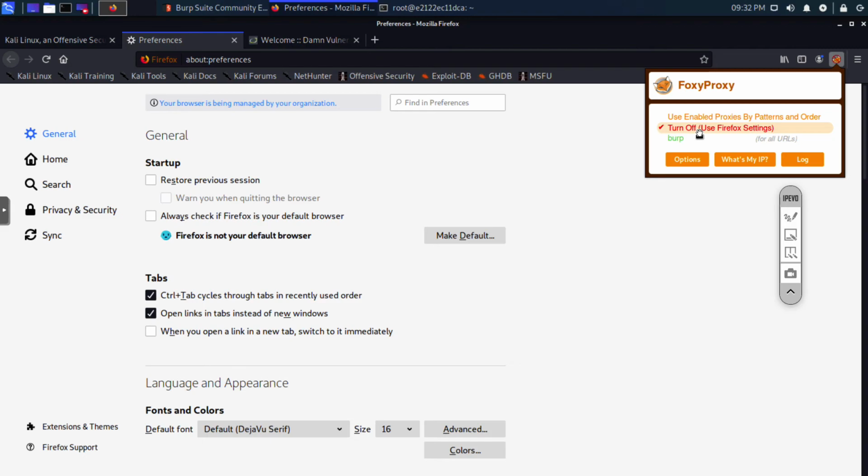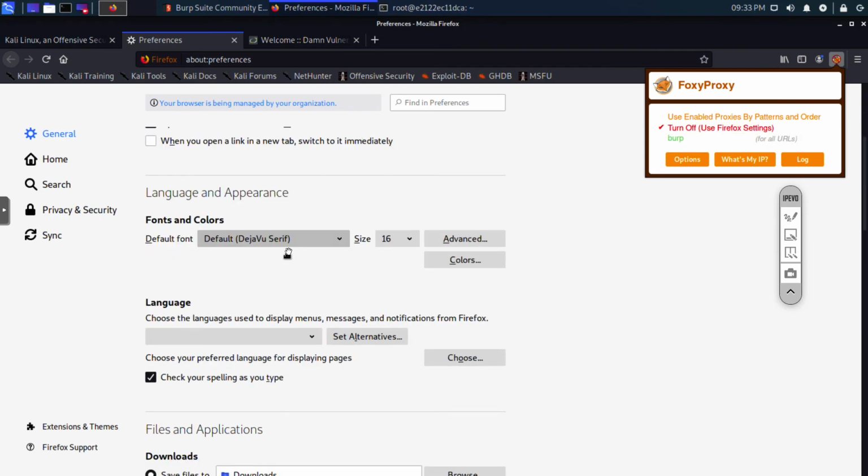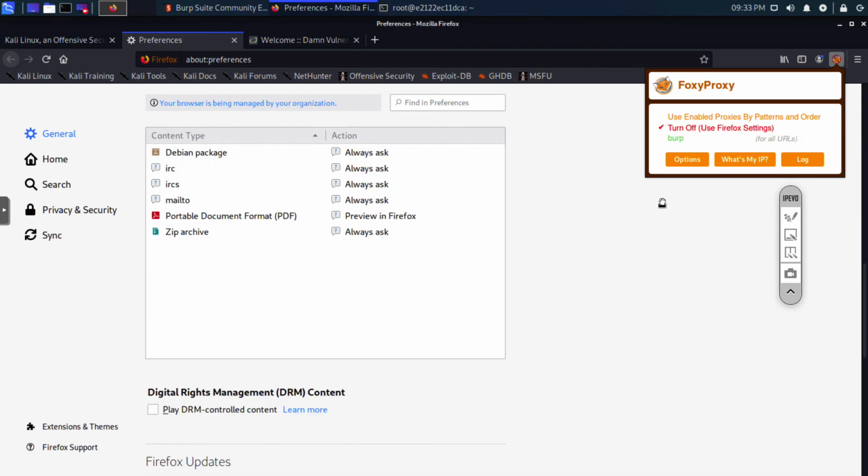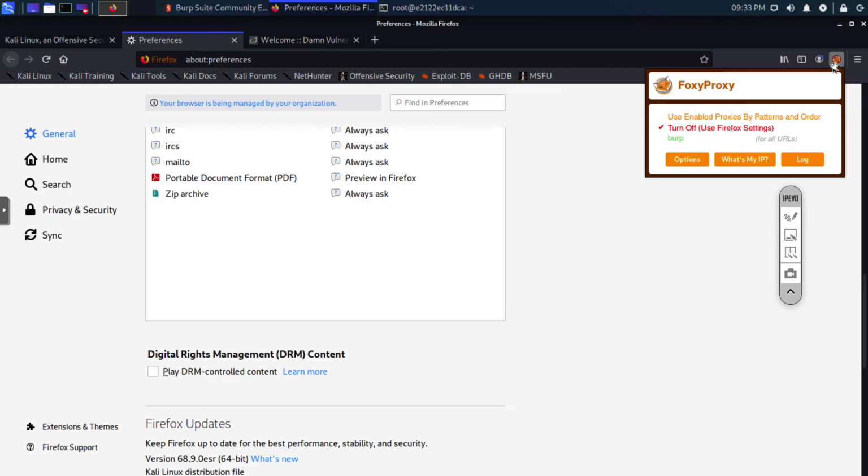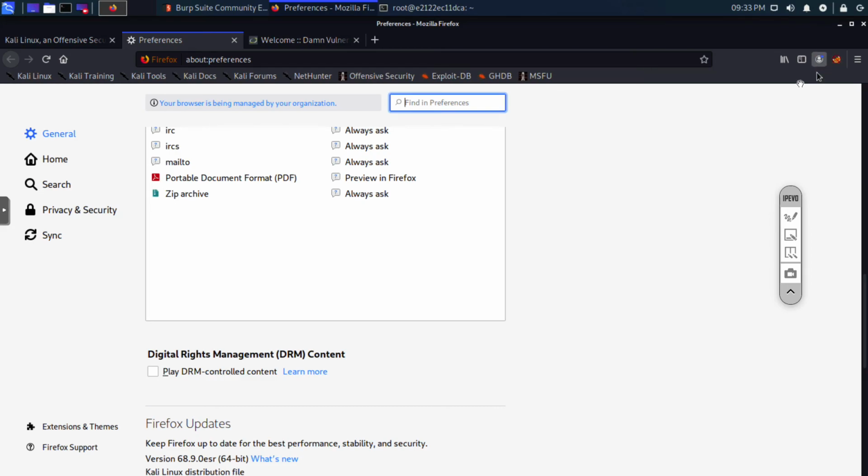If I want to turn it off, so the web browser is not sending any traffic to the proxy, you can just toggle these buttons right in here and don't have to go through the whole process of going down below to settings, etc., right? So that's, again, convenience. Since you're going to be doing a lot of these exercises here today, you may find it useful, and you may want to just download it.